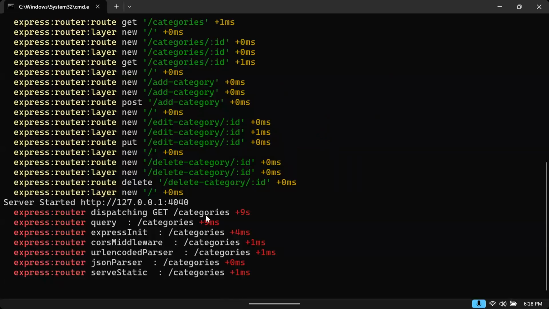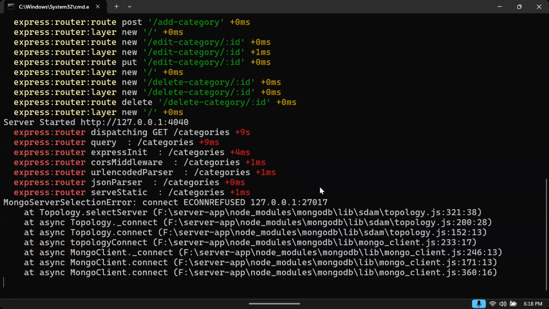If it is unable to request the categories, if there is some problem in requesting them, then it will catch the issue. It will catch the issue and report it. Now you can see the application is not terminated abnormally. It is still running.